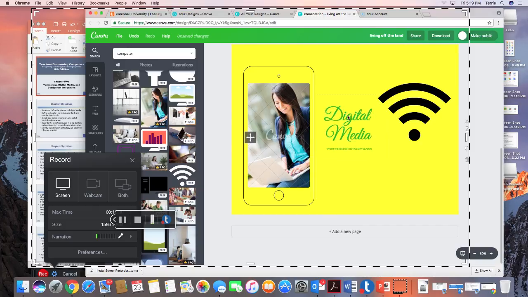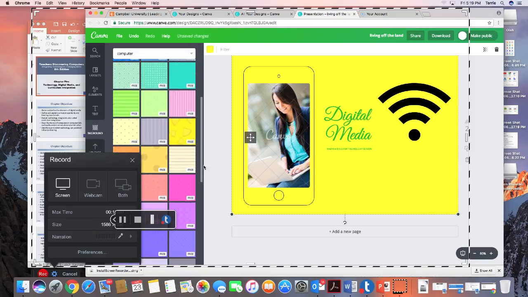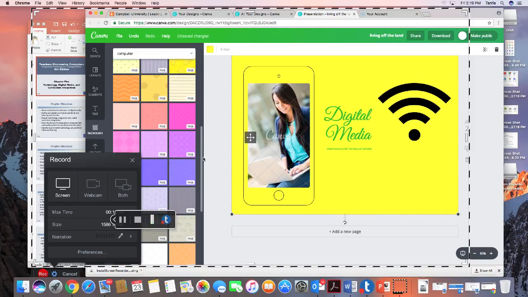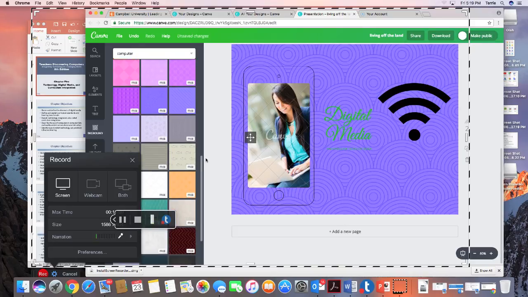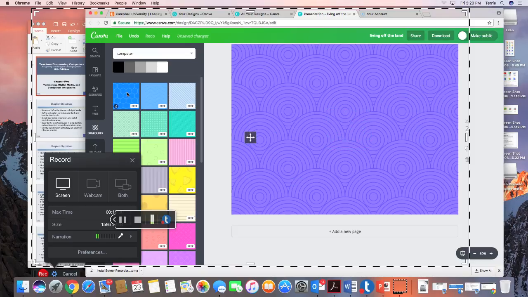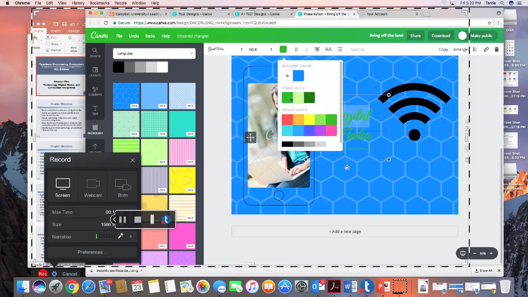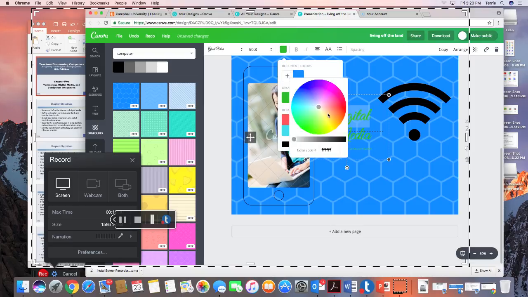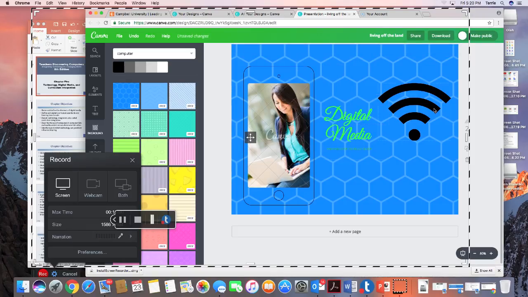All right, a little digital media over. And I can change this wallpaper background to make it something really cool. Bring in a lot of flavor to it. Let's say I use the purple background, or I can use a blue background. That looks good. If I change these letters to white, or maybe greener. Yeah, that lime green looks good. And put that there. Okay.